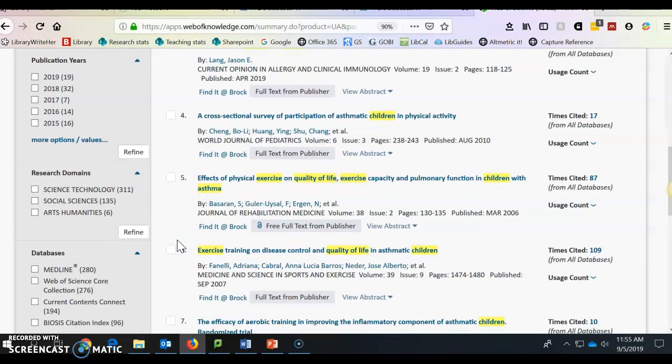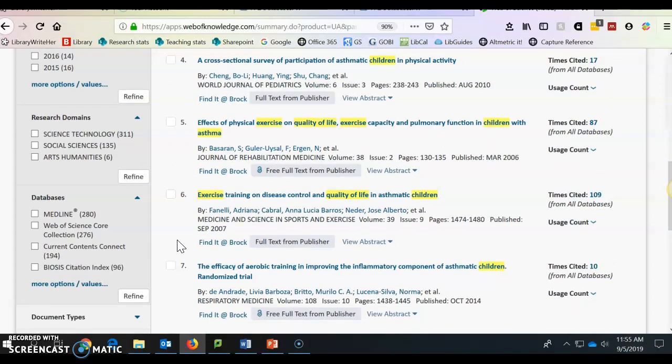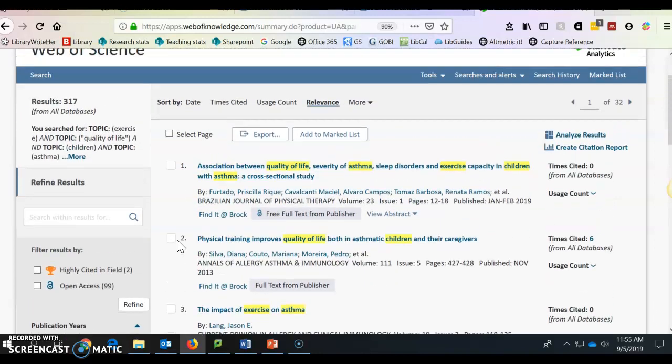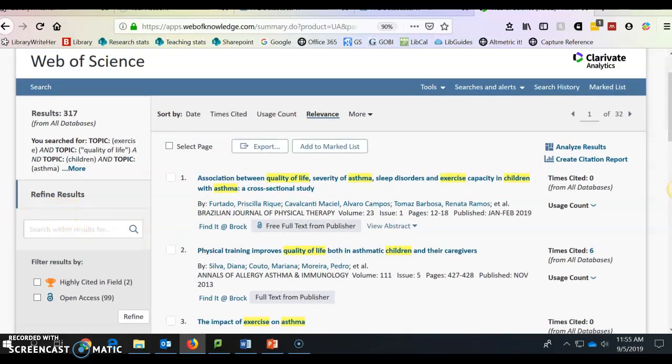So you may not see all of them in the title of every article, but they will either be in the article or the abstract or some of the other keywords that are assigned in the record for the article in Web of Science. So every different database provides different options allowing you to focus your search and ensure you retrieve the most relevant results.